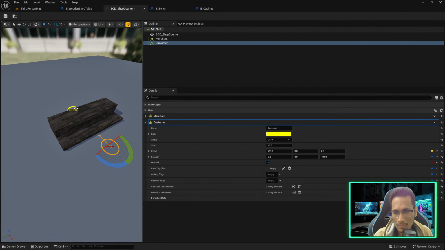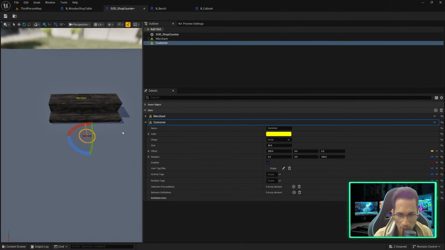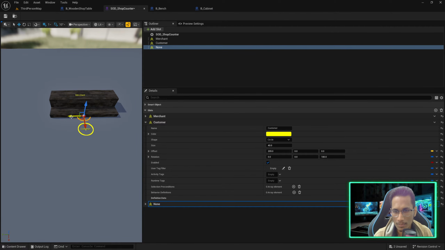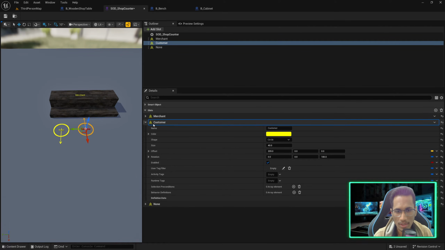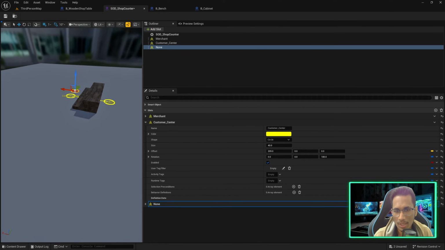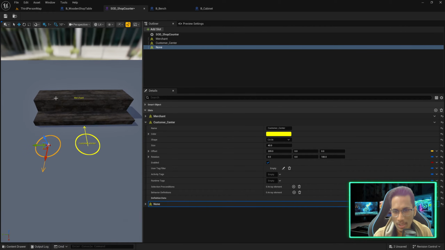So right now I'm just considering single merchant and single customer. If you want, you can create more slots. Like this is the center slot. You can add one more slot. And let me first of all, my shortcut keys are not working here. That's too bad. Yeah, so you can position the second slot here and the third slot here like this. So this can be center. I can name it customer center. Okay, and this can be customer left. This can be customer right. You can also make 3 slots for 3 merchants right here. Okay, so it's all up to you. How do you make your smart object?